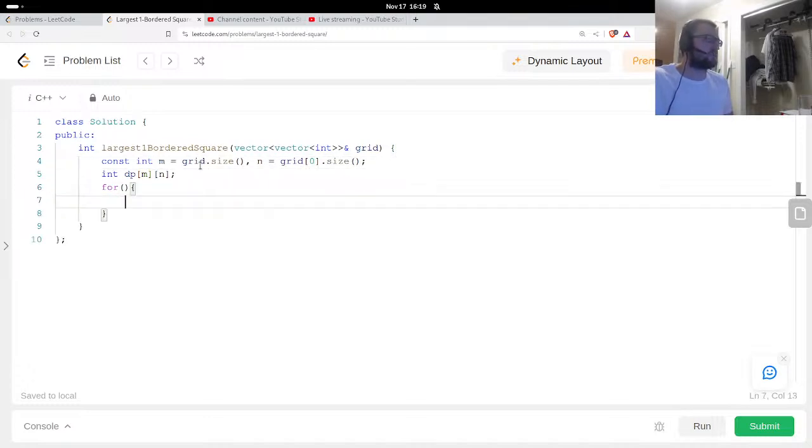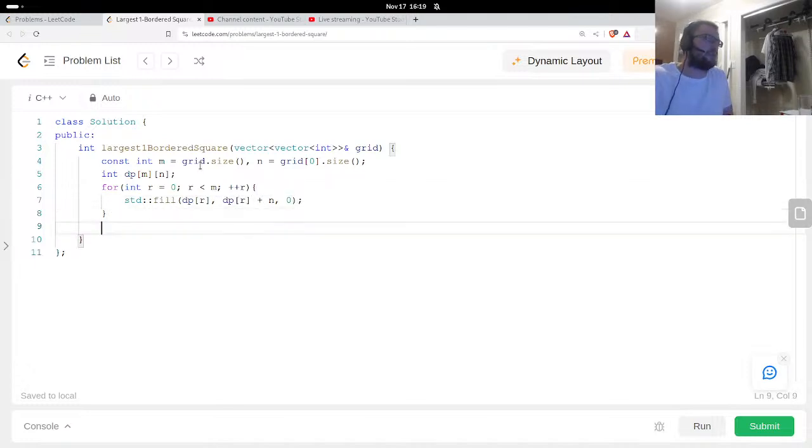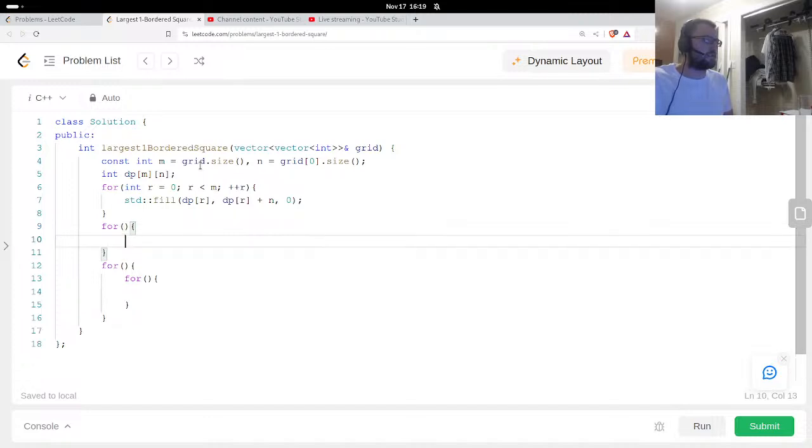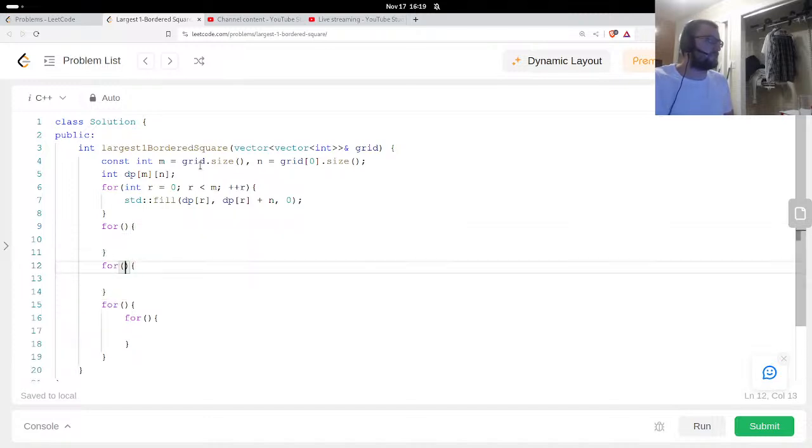We're going to first initialize this with rows, dp of r, dp of r plus n, 0. And then the way this dp works is you have a double for loop. And also you initialize the first row and the first column.